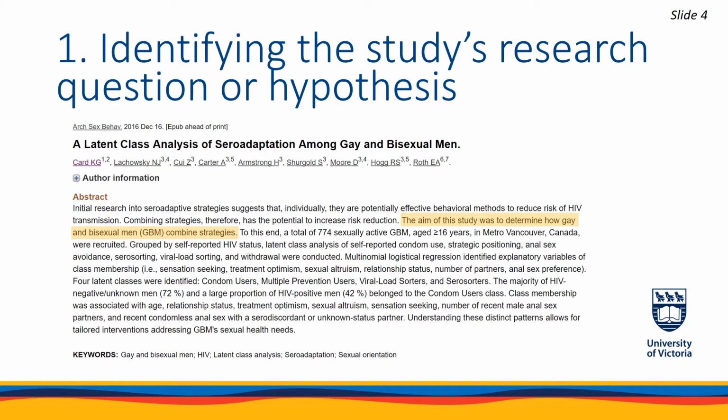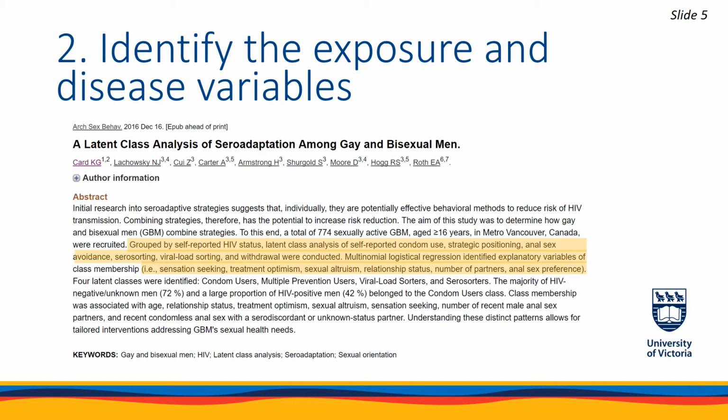The second step on slide 5 is to identify the exposure and disease variables. This will help you to know who and what the researchers were using to evaluate their work. Oftentimes this is included in the abstract, telling you exactly which variables they looked at. This will definitely be true for the outcome factor, which is almost always reported in the abstract, but you may not have that in the abstract and you might have to go into the methods section.